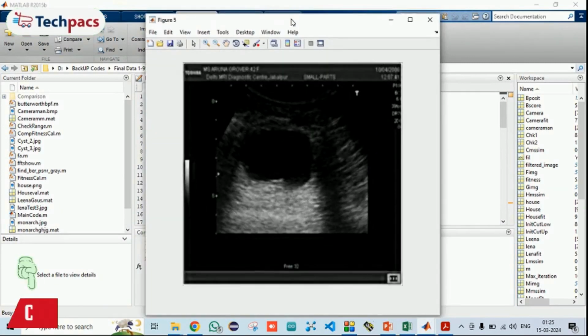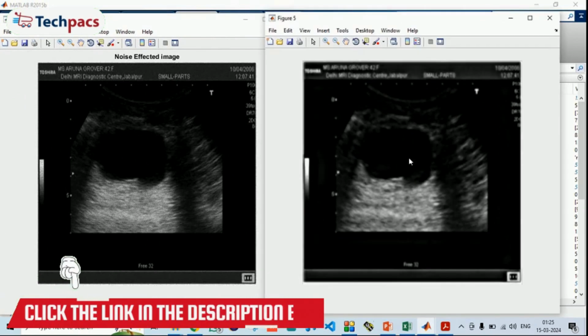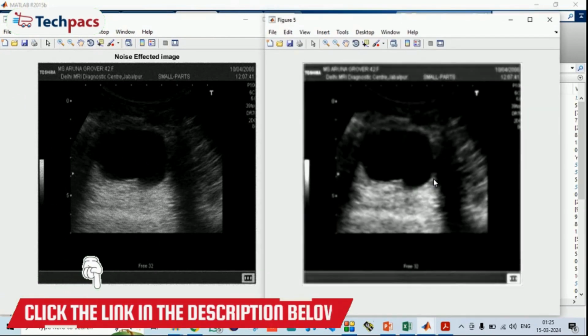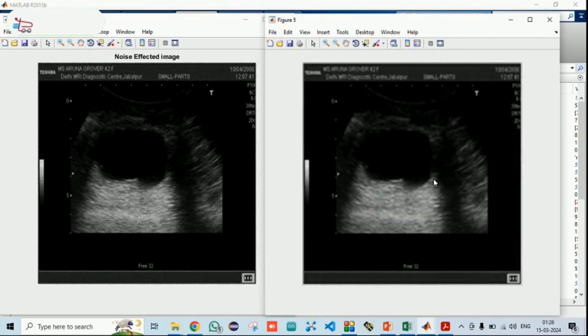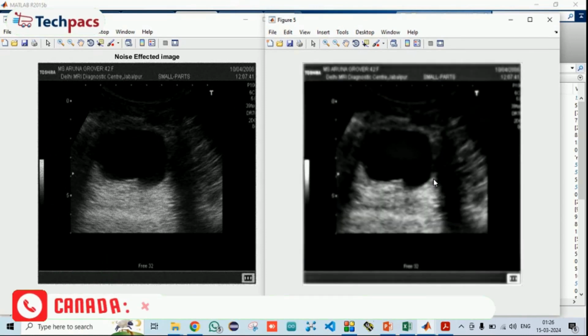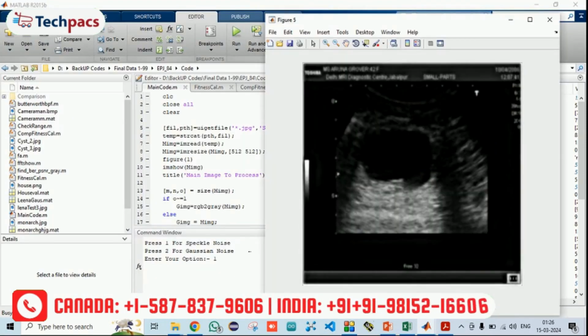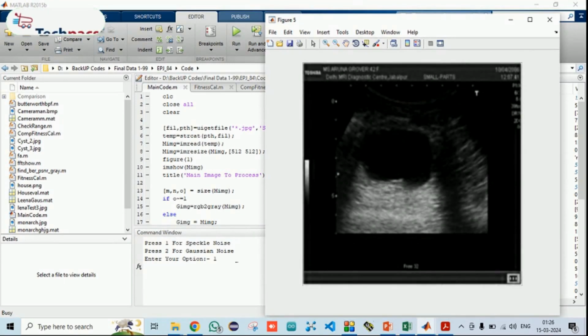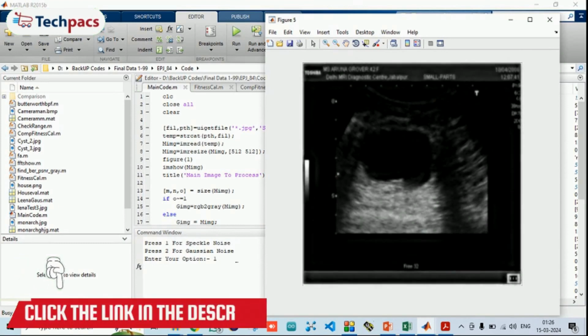So in the initial you can see this is the noisy image, and these are the iterative results that we are getting every time in order to improve the outcomes. It will process the same procedure as it was before, so I'm just quitting it for now. So further modifications are still possible. We can design more complex and more effective filtration in the domain of the medical or the normal images in order to get better results.